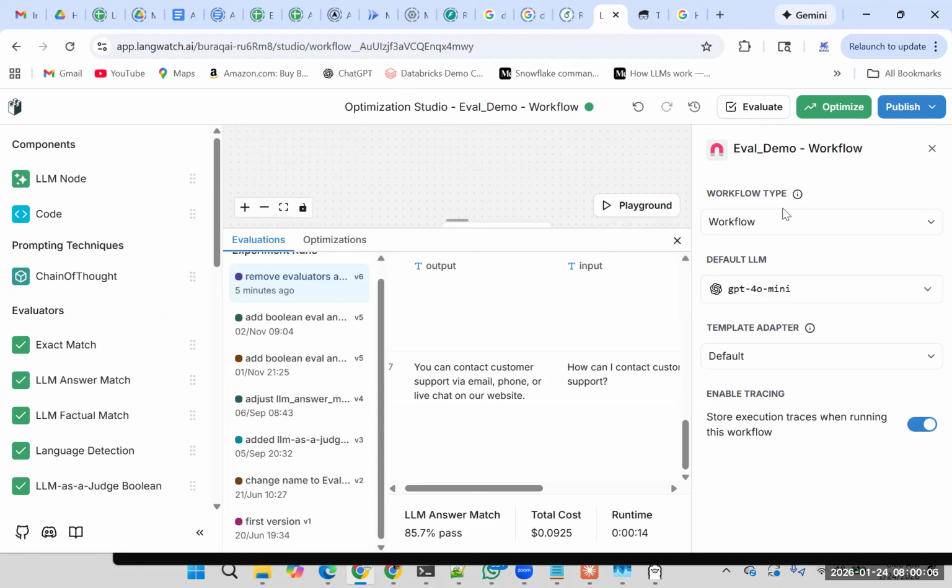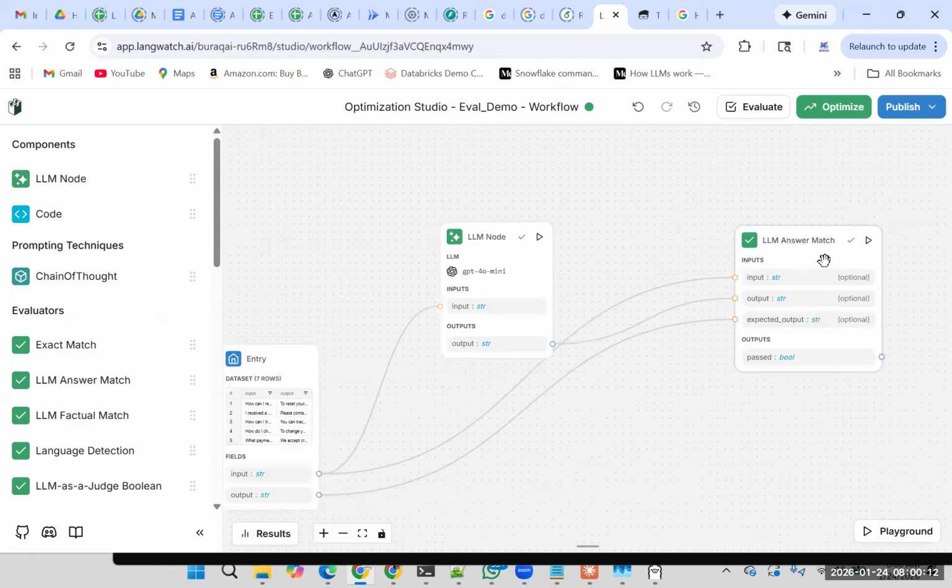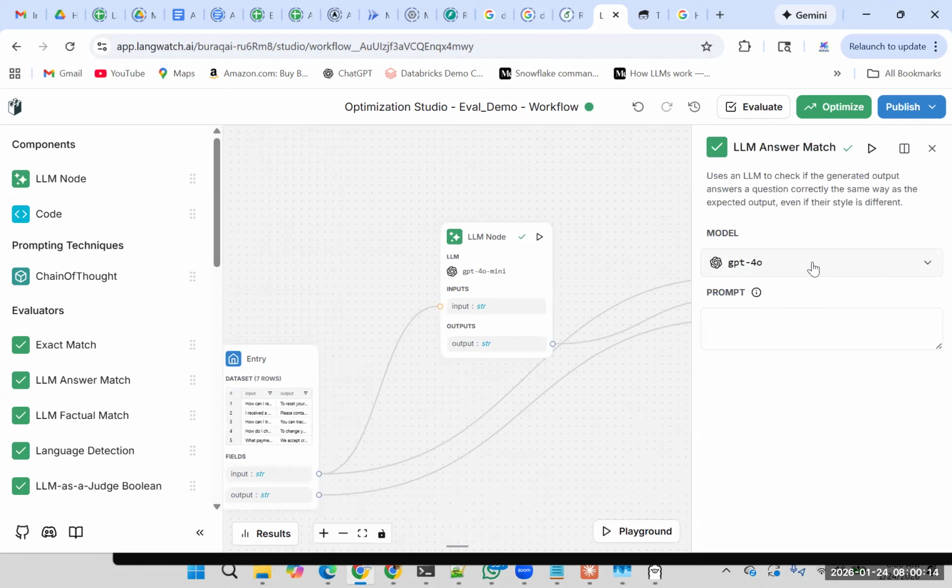Right? Any questions? So the evaluator is again a model that is checking. So who's checking this actual answer and the expected answer?